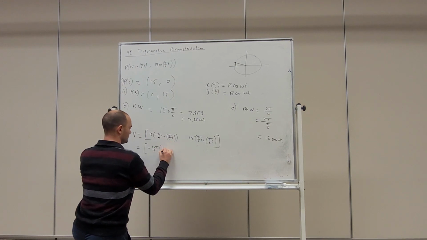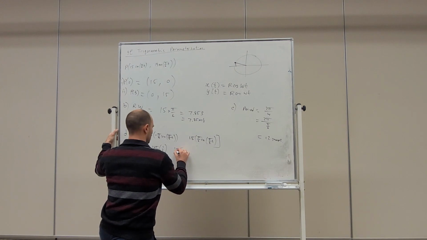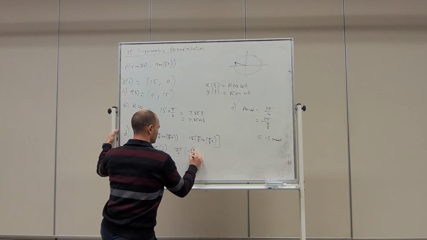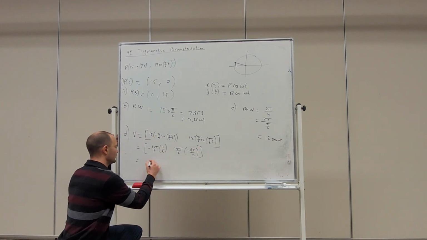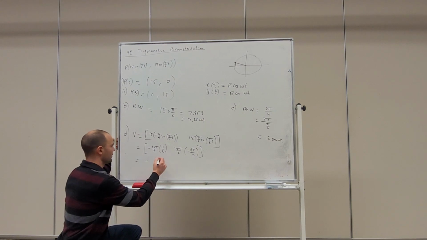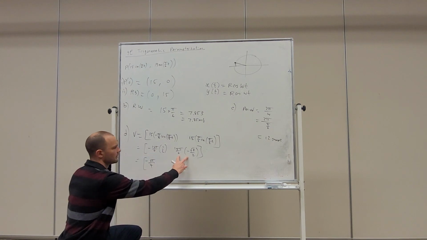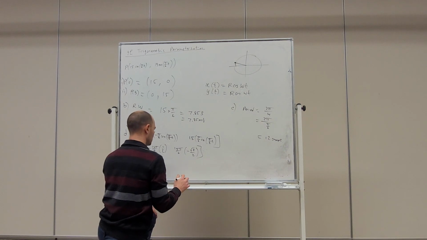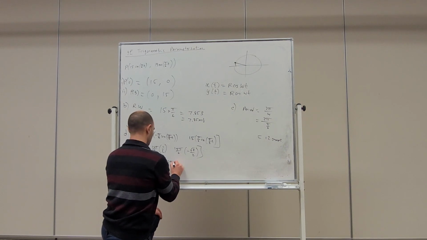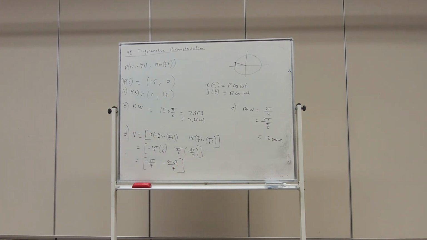So I said sine was half, and the cos value is negative root 3 over 2. Minus 15 pi on 12. So what can that simplify to? We divide both by 3. Minus 5 pi on 4. And 15 pi root 3 on 12. Minus 5 pi root 3 on 4. Okay, so when time is 5 seconds, and all I've done there, like all that can just be typed into your calculator to simplify it.